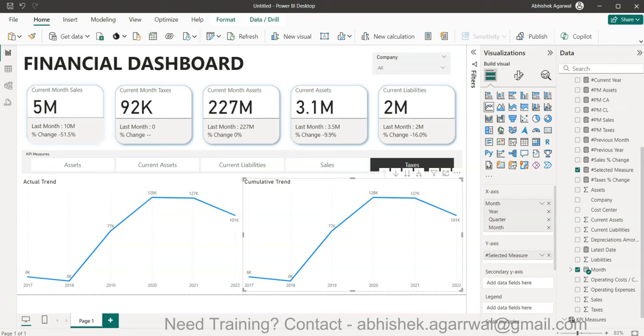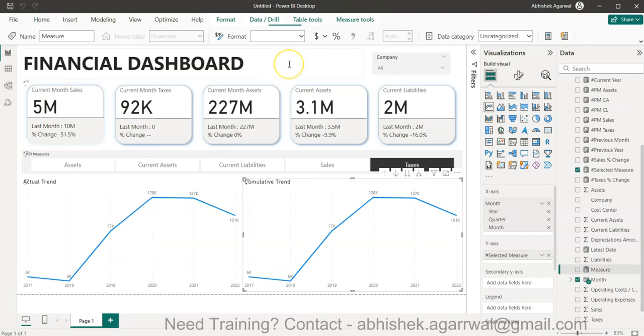Once we have the cumulative trend, what we need to do is create a measure, basically a running sum type of calculation that is going to give us the output of the cumulative sum, right? Okay, so how do we do that? That is also pretty interesting, and we will simply utilize what we are selecting to give us that output. Okay, so for that I'll click on the new measure.